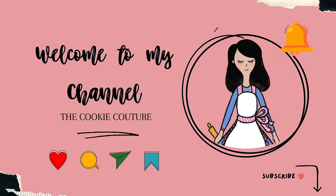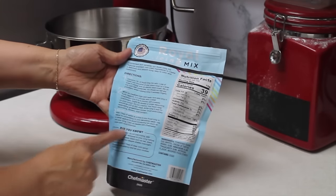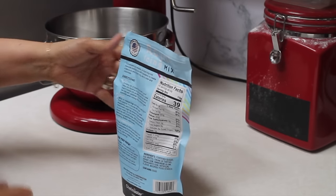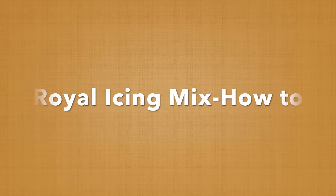Let's get started. This royal icing mix is a new thing for me, and I am just going to tell you how I like to prepare it. This is a great option, particularly if you are in a hurry or you just need to decorate few cookies.